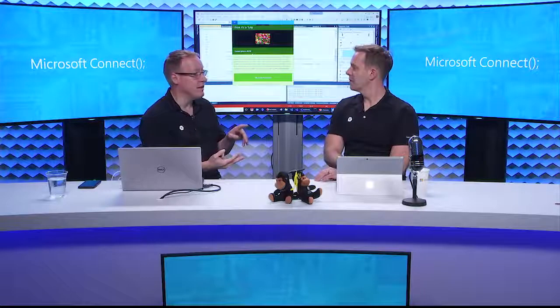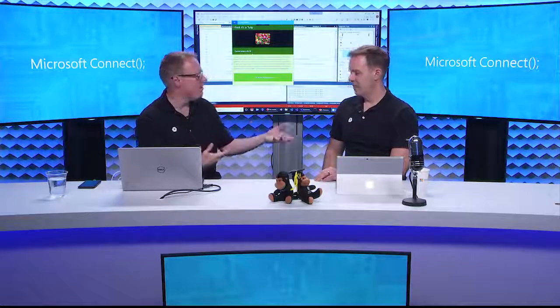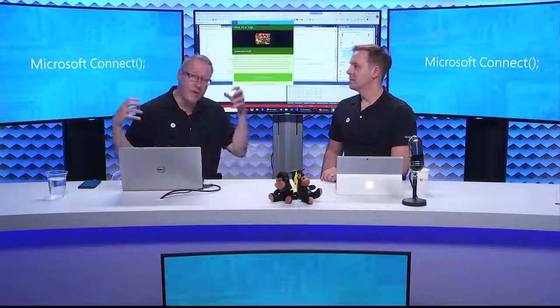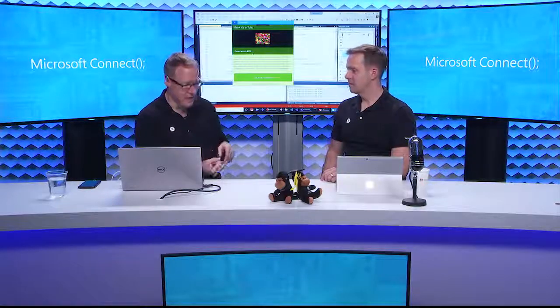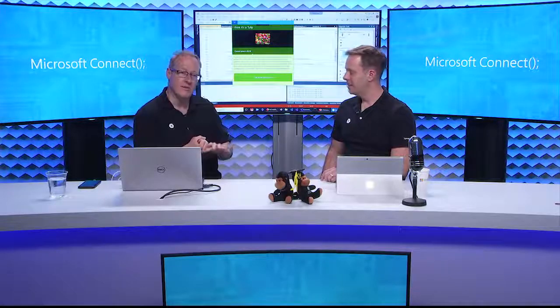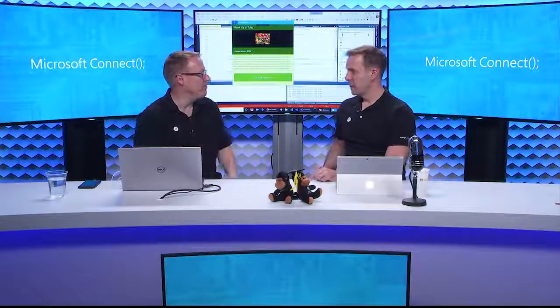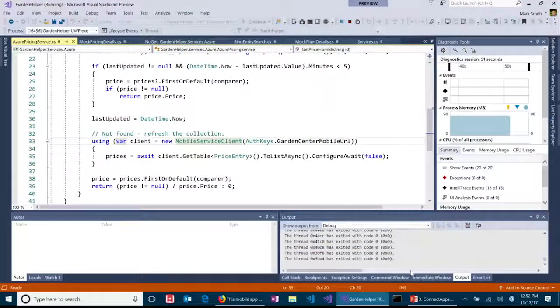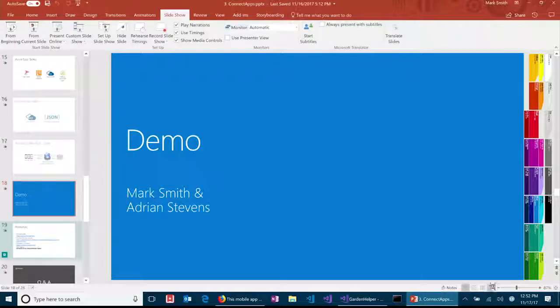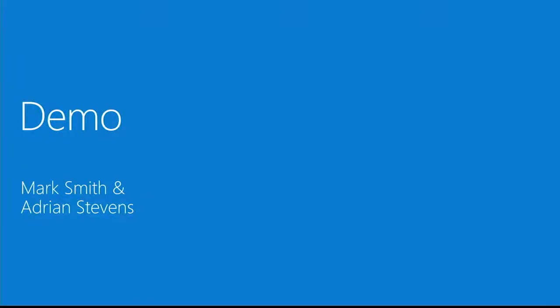We could cache it off. We could potentially update it. We could do it with offline data synchronization. All of these services together. So at this point now, we're using the Vision service, we're using a custom Vision service, we're using Bing Entity Search, and we're using an Azure table in order to create a cohesive app experience that we really want to build. It's an amazing amount of intelligence without a huge time investment on deploying these services. Really, it's mind-blowing. The opportunity here for making mobile applications intelligent is mind-blowing.